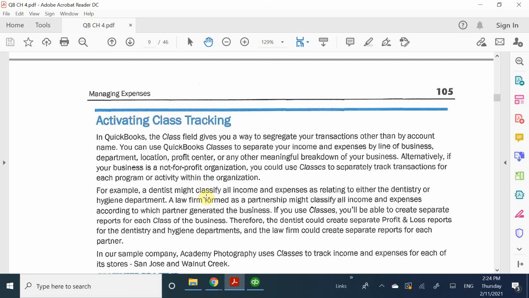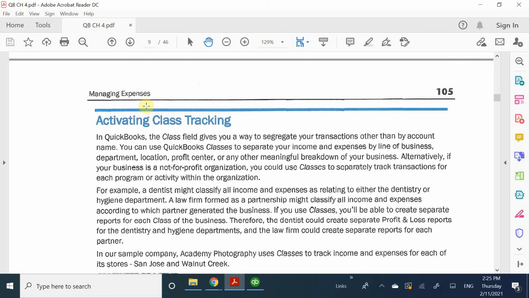Okay. Now, with that being said, you're not only limited to just those kinds of options, okay? If you don't want to do line of business, you can do profit centers, or you can do locations. Now, for this example in this book, we have 2 store locations. We have one in San Jose and we have one in Walnut Creek.